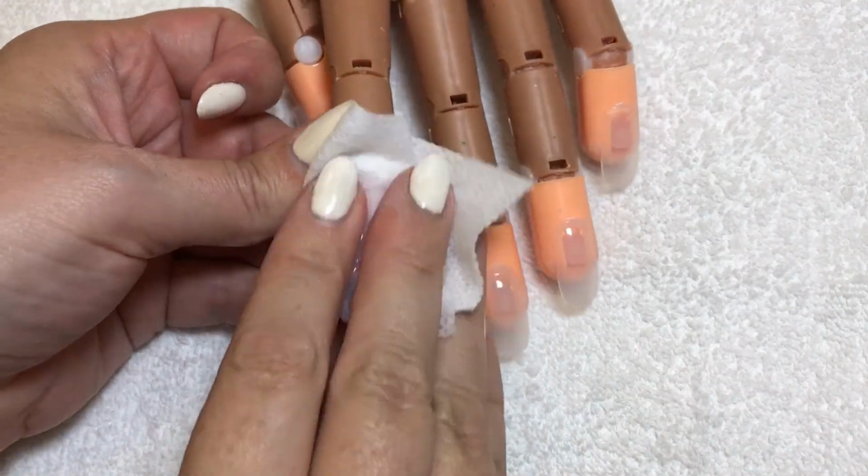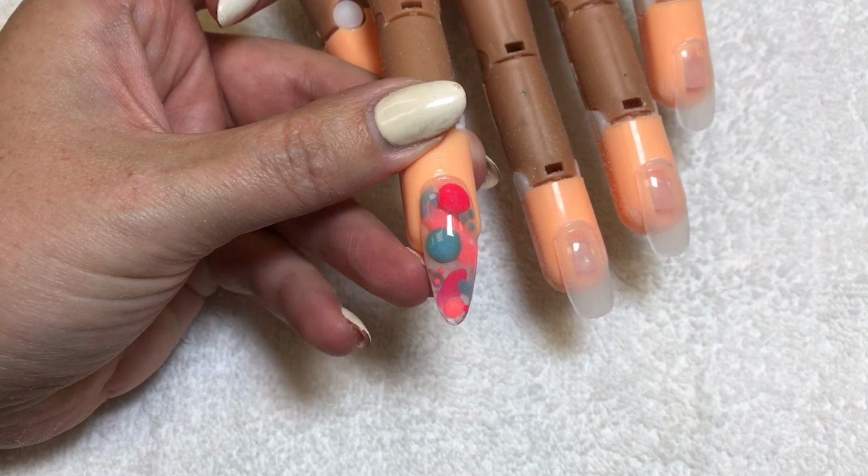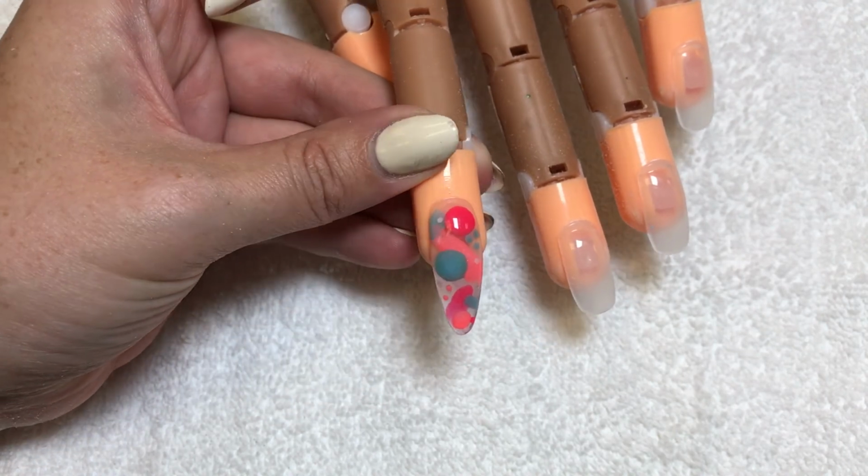Negative space, you can see underneath it a little. See my nail? So cool, brush stroked.